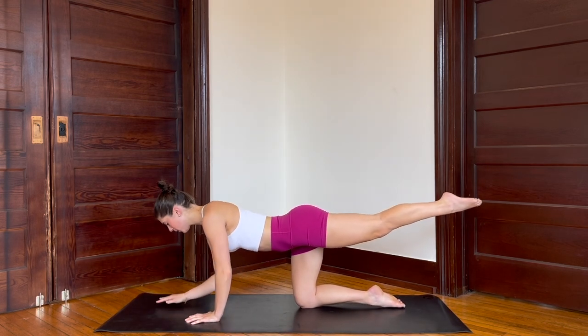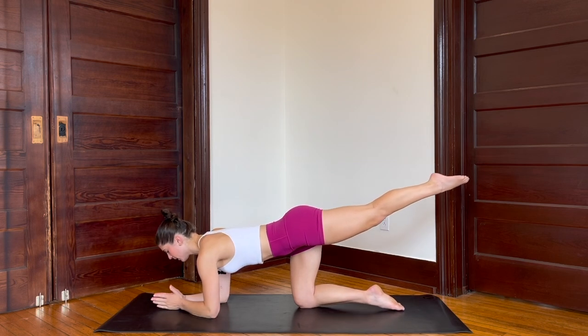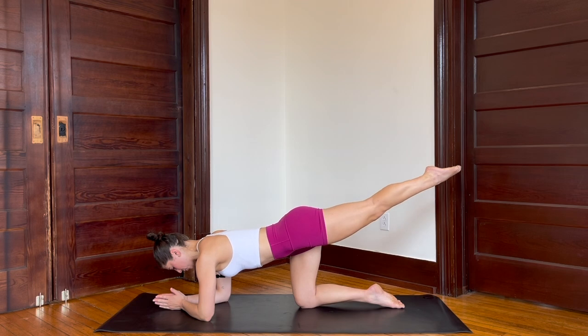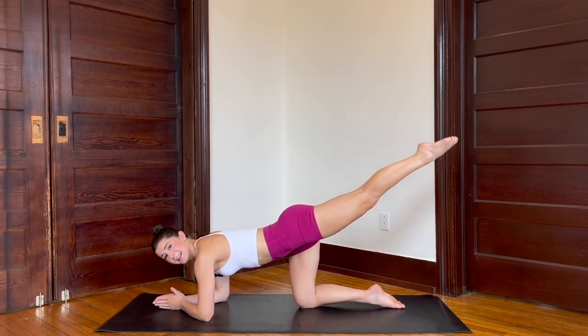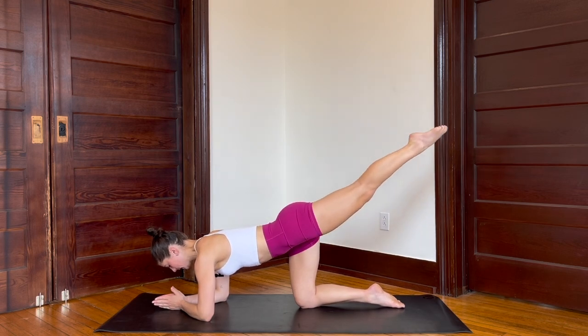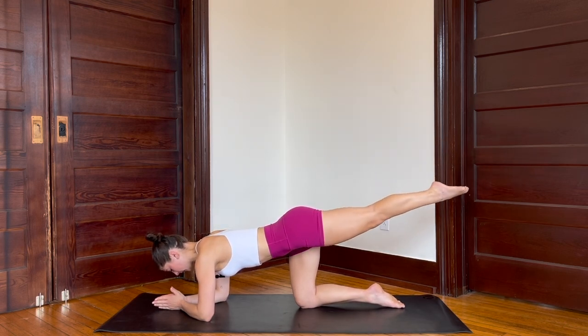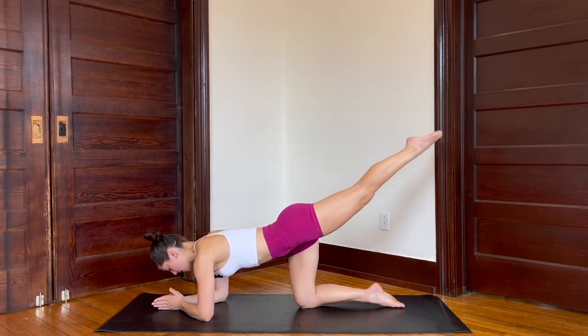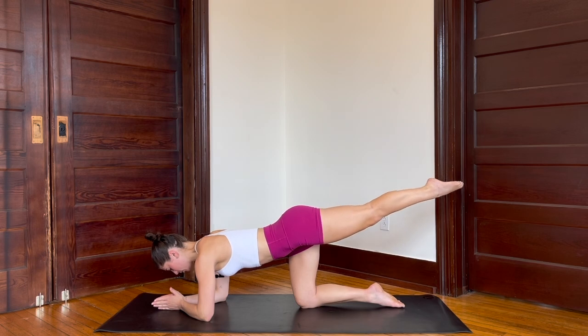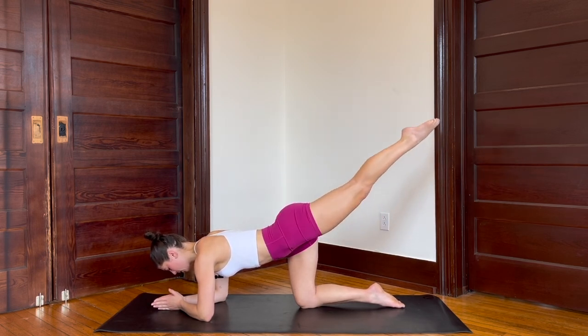Keeping that leg lifted, we're going to come onto our elbows. You can bring the palms together. And give me 10 little circles right here, for 10, 9, these are really, really small circles, for 8, 7, nice strong in our core, for 6, 5, 4, 3, 2. And last one, reverse those circles for 10.